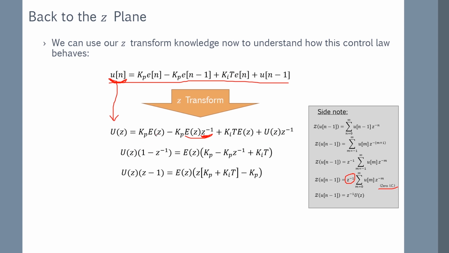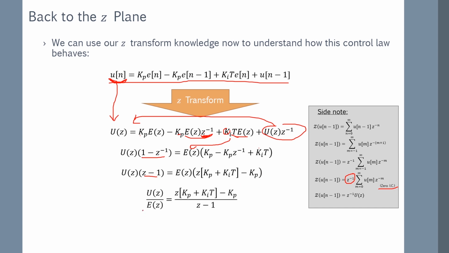Now we're going to shuffle around a little bit in the math and isolate the expressions here. I'm bringing this to the left-hand side, and I get this 1 minus z to the minus 1. I'm putting e of z in evidence, and then I get kp minus kp z to the minus 1, and then ki T, which goes here. I'm going to multiply everything by z, so I get z minus 1 instead of 1 minus z to the minus 1. I do the same here and here, and we get this expression. The last thing we need to do is to compute the transfer function, which is u of z divided by e of z. And this transfer function looks like this.